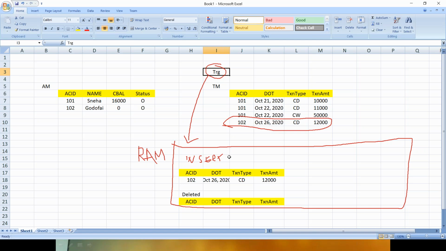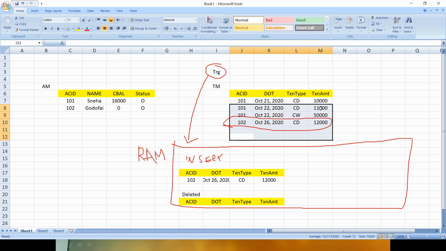Why is the trigger creating these two tables? Because the trigger wants to know who the guy is who has done the transaction. That information will be here, because if you go to the table, we don't know which guy is doing the transaction. Sometimes you may insert two rows at a time, sometimes three rows at a time.